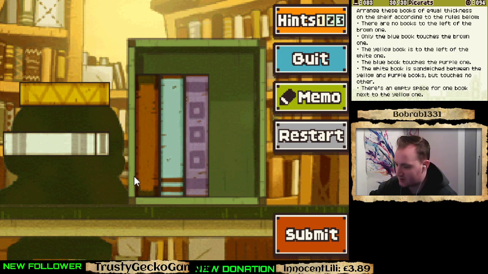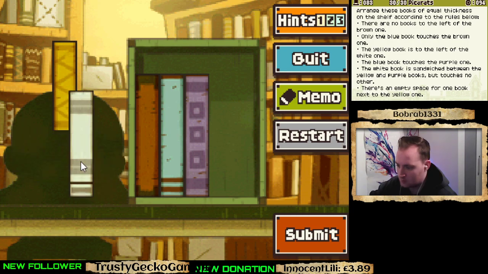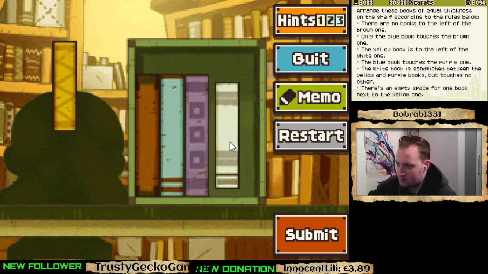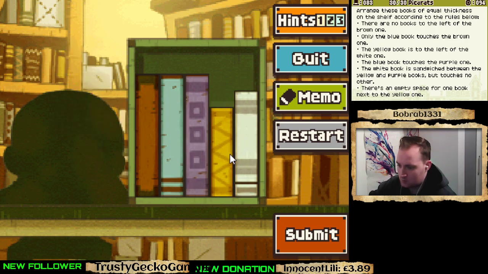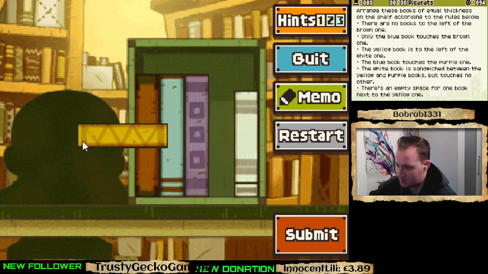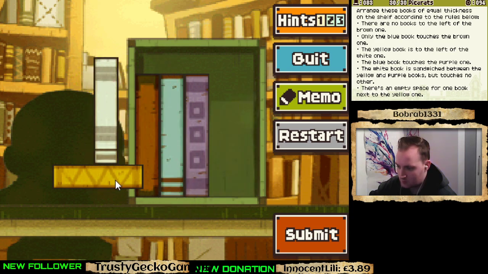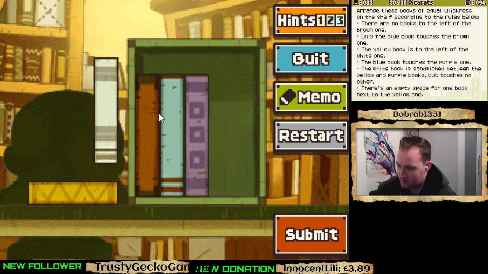Maybe it is side on. No, because it's doing left and right. The other book is to the left of the white one. There's an empty space for one book next to the yellow one, but there's not. Unless, like, one's, like, at the top. But we know that there's no books left of the brown one, so that's fine. Only the blue book touches the brown one, that's fine.